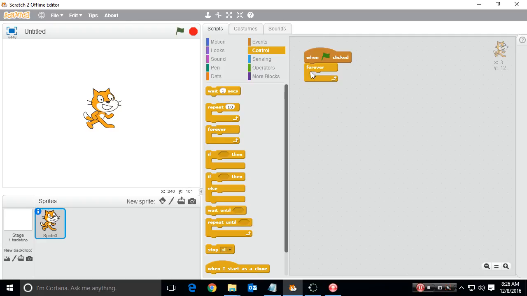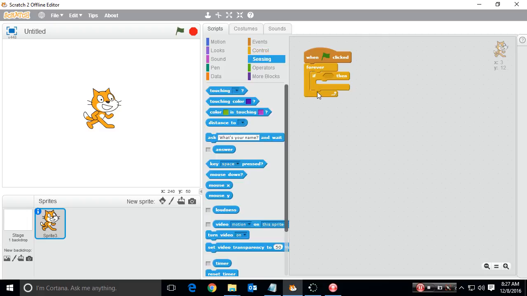Okay. Now, forever in Scratch is cool. You can do a lot. We did in a different unit, forever if touching lava hurt my health, or if touching apple give me points or something. Because if you just say if, that block only happens once when the green flag is clicked or whenever it's told to. You can see it flashes real quick when I click the green flag, probably. If I put a forever there now, it's running forever checking.